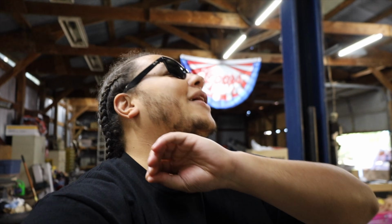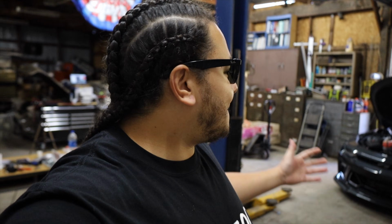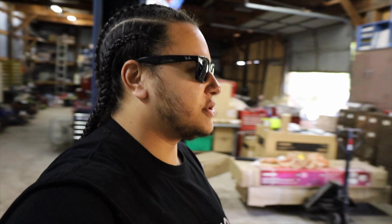Trust me, I want it 50 times as bad as you guys do to take this thing out and have it on the road and be enjoying it. But I gotta play it safe right now. Running lean is bad, you guys. It makes the motor run hot. It's gonna melt pistons. These pistons are already a little susceptible, so yeah, I'm not gonna play around with lean.